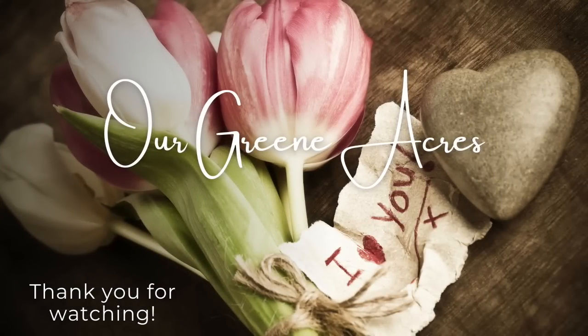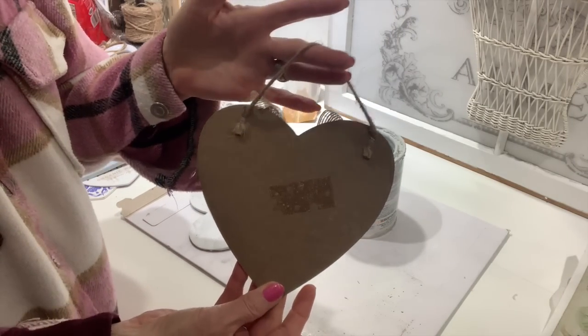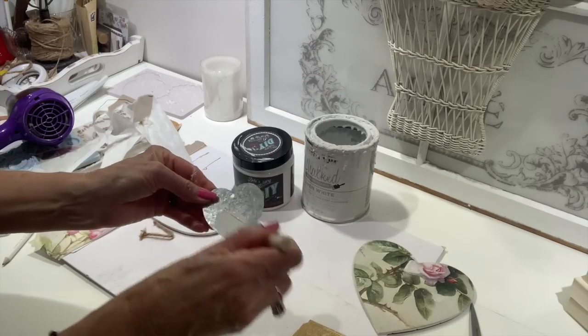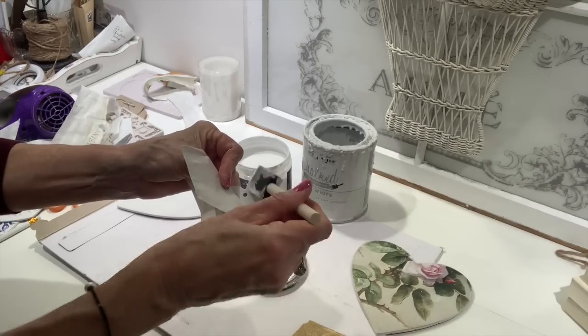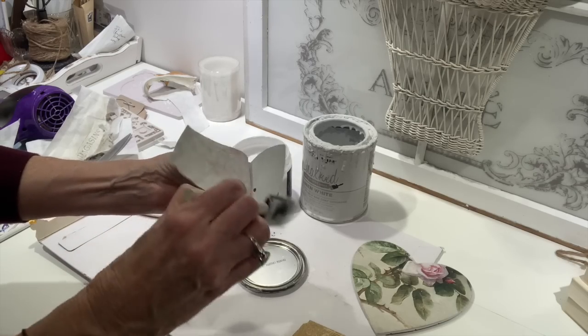Okay, for the final heart, because I'm getting down to the last of my decoupage paper, I'm going to take another one of these little Dollar General hearts, but this one, I'm going to take the little attachment. It had a little heart attached to it that is metal. I'm just going to go over it with my white paint, then I'll go over it with liquid patina, and I'm going to put some of that decoupage paper that I had left over, and then I'm just going to place it on the little heart.